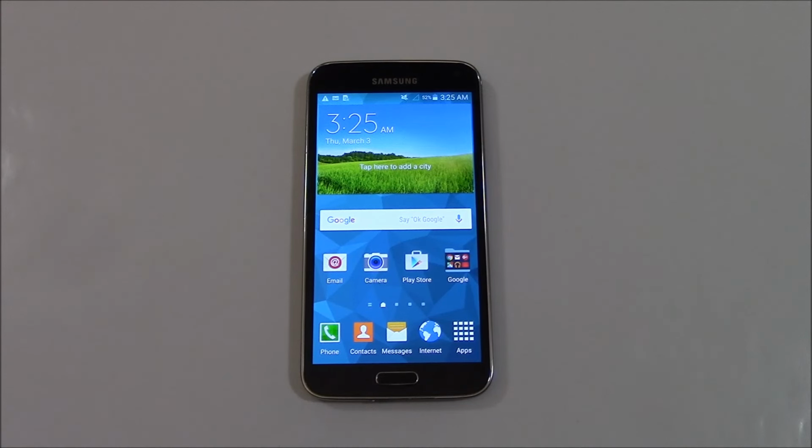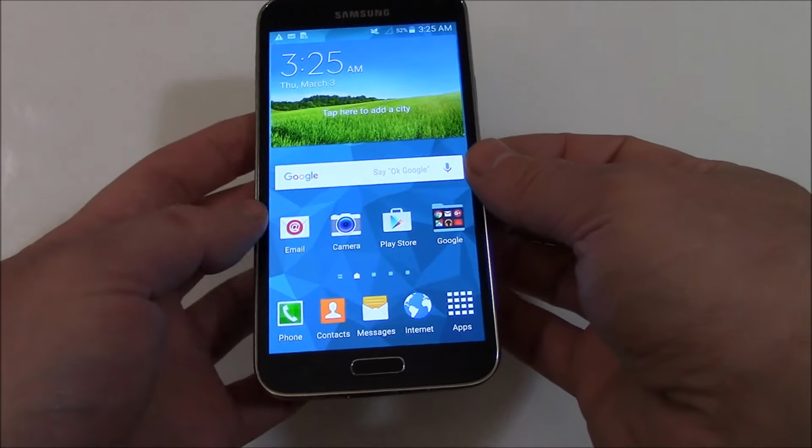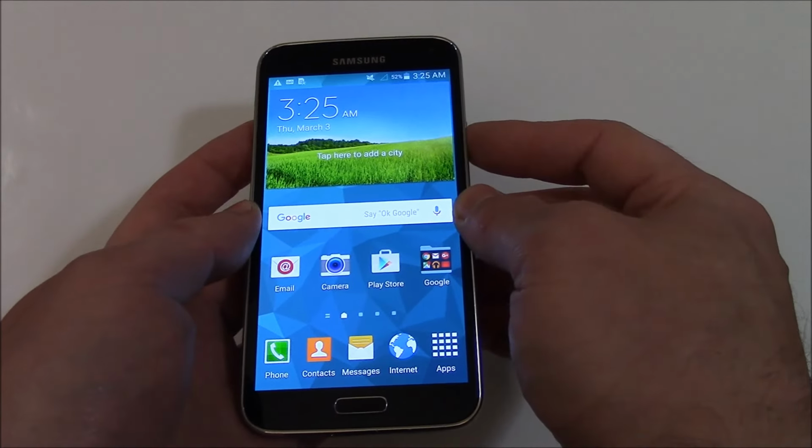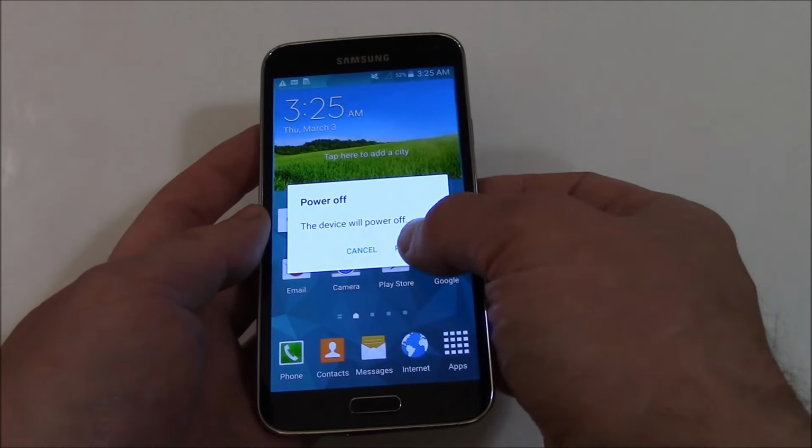In this tutorial, I'm going to show you how to hard reset a Samsung Galaxy S5 smartphone. Okay, the first thing you need to do is to fully power the phone off. To fully power the phone off, press and hold down the power button. Power off.